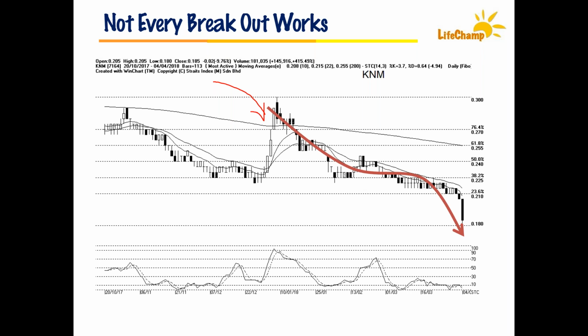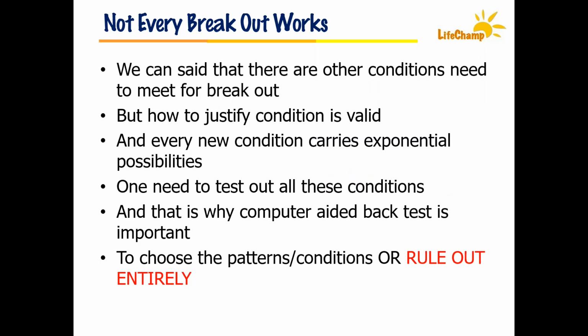So of course, we can say that most breakouts work, but certain breakouts don't work. So you have conditions to put in play before you really trust a breakout alone. We can say there are other conditions that need to be met before the breakout works, but you have to list down what the conditions are. So you need a backtest system to tell you what the things are that you need to understand before you actually trust a breakout.